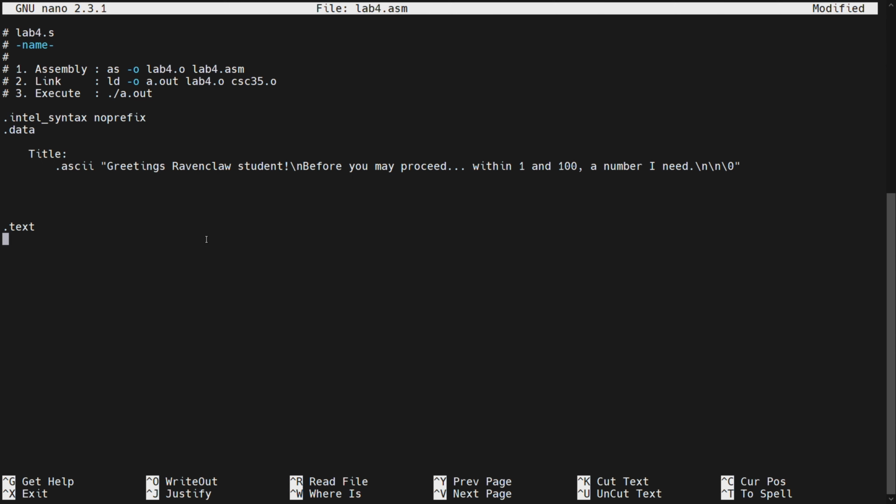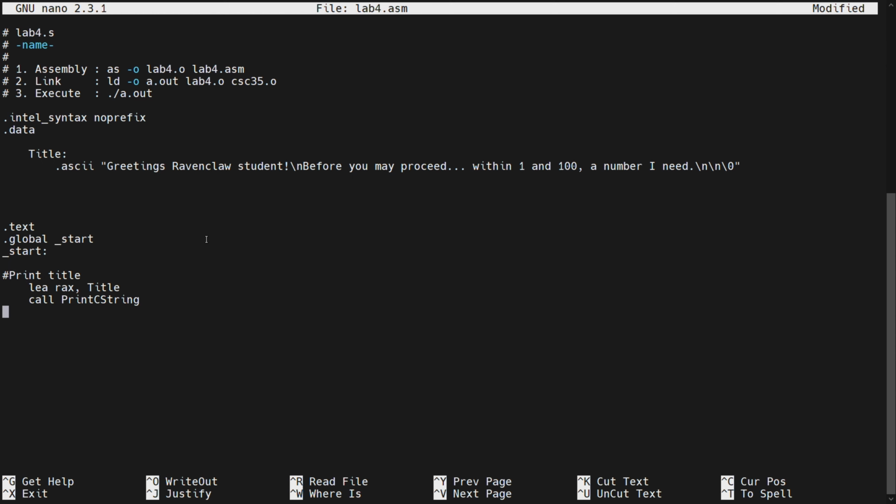So the first thing that we're going to do in our .text section is actually finish this, and we need to write out .global _start to make our start global, and then we need to do _start and colon. And then after this, we're just going to print out title. To do this, we need to load the effective address of it into RAX, and then we need to call PrintCString to print it out. And this is going to give us our title as a string.